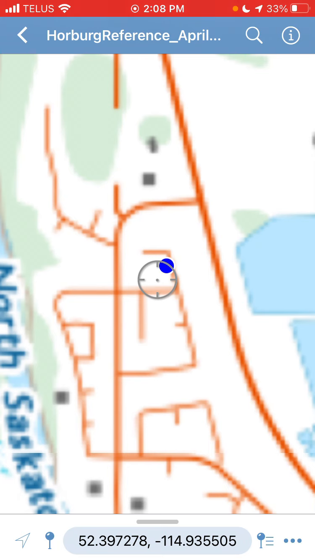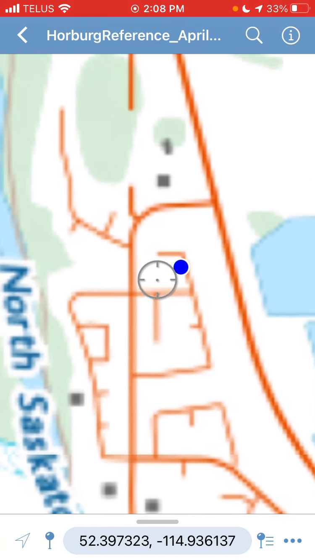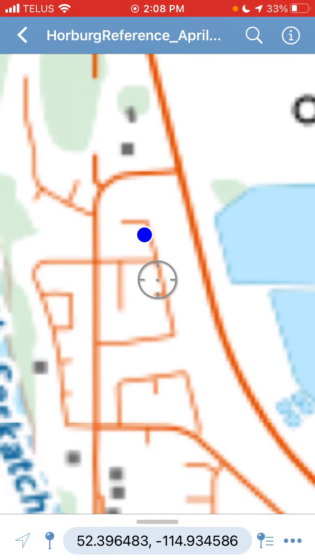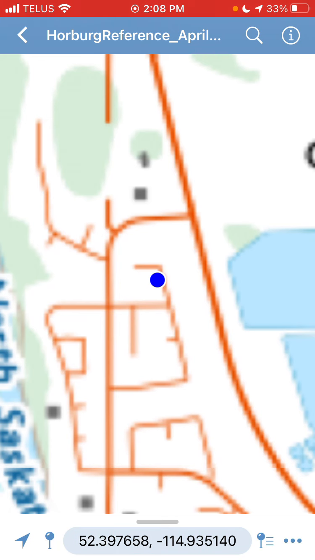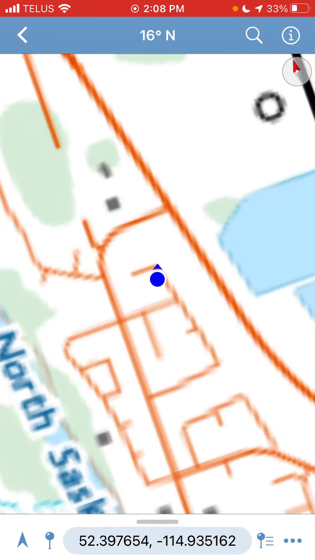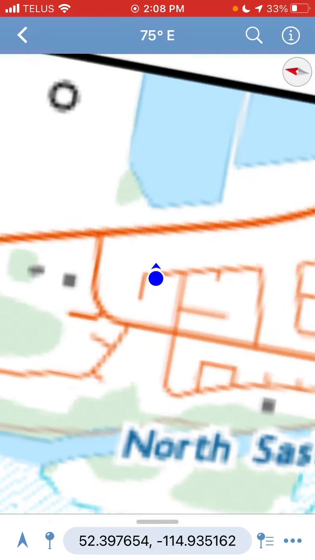When the icon is grayed out like it is currently, that means the coordinates at the bottom of the map are those shown where the crosshairs are. If you tap that icon, it will actually zoom to your location and show your coordinate. If you tap that icon again, it'll turn into a bit of a navigation map where as I tilt the map around, it'll show me the direction that I'm facing.